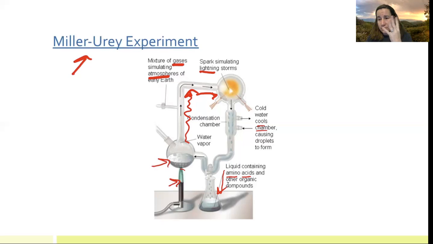Those are our 4 macros that we usually talk about in majors bio and bio 1010. So amino acids, they were able to produce those using this very primitive Earth experiment. This is the Miller-Urey experiment trying to prove that life could come from Earth. We didn't have to have stardust here to give us what we needed. We could make it here. So Miller-Urey proved that we could form some basics given this experiment recreating the gases that we think were present at the time.